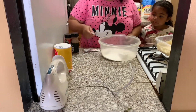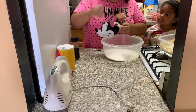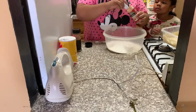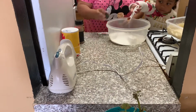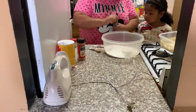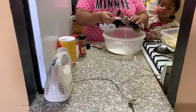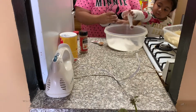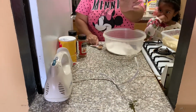Good job. Next, we're going to do 1 teaspoon of ground cinnamon. I don't think this is open. Hold on. Yes, it is. Okay. Yes, I got it. Let me measure it. Good job. Next, we're going to do 1/2 teaspoon of ground nutmeg. Good job. Okay, and then we're going to do 1/2 teaspoon of pumpkin pie spice.